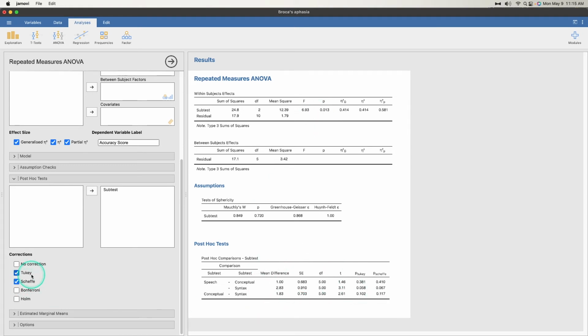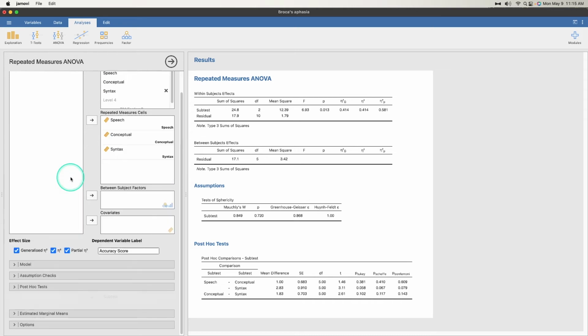Now, in the previous video, I did Tukey and Scheffe and Bonferroni. I wanted to get all of them. Again, if you pre-registered these pairwise comparisons, you can do no correction. Just to show you what no correction looks like for these things, those are the p-values when we don't correct. And so if you did not pre-register the pairwise comparisons, then you shouldn't be doing no correction because you do have to do post hoc corrections to the p-value.